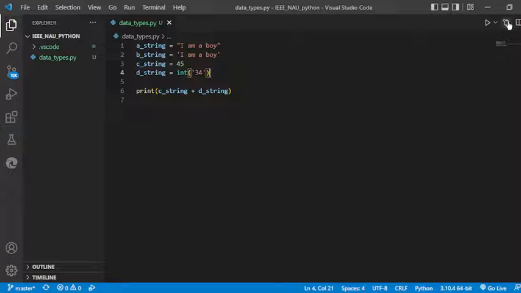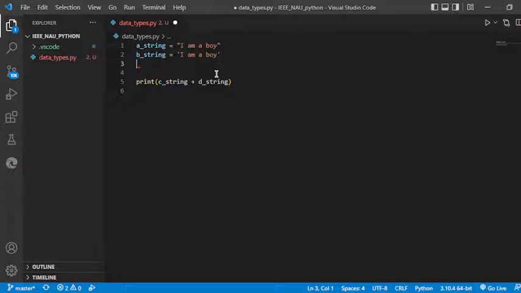So I've told you that strings, to recognize them, they must be in quotation marks. And then the second one is you can perform the addition operation just like you have in mathematics in strings. The only thing it does for the plus sign is concatenation. And then if you must operate between two data types, you need to convert a data type to another so that they can perform what you want them to perform. But by the way, we are not doing int today. We are just concerned about strings.